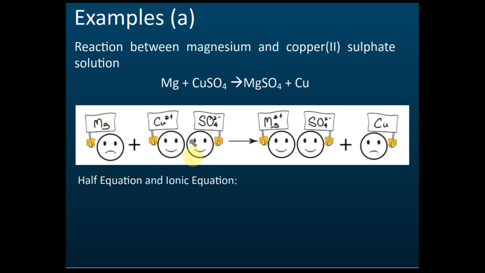When magnesium meets this copper sulfate pair, magnesium is not stable so it wants to throw away its electrons. And since it is stronger than the copper ion, it can successfully do this — it kicks the copper ion out and forms magnesium ions. The sulfate ion doesn't matter here; it stays happy regardless. After magnesium kicks out the copper, the copper becomes unstable — it's not happy anymore. That is what happens in displacement reactions.